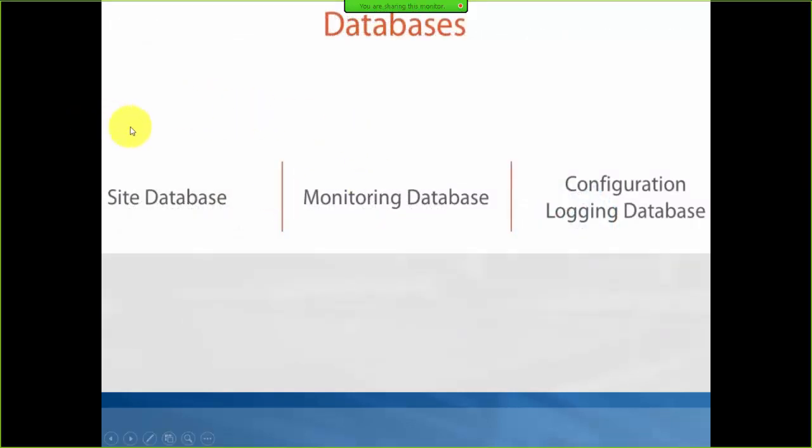The information in itself is just kilobytes, but this is just some of the information that they are trying to give. So databases could be of three types: site database, or what we used to call farm. And when we installed a farm, we just needed one SQL server database. So that is called the site database. We can have a monitoring database and a configuration logging database as well. The monitoring database will be used by Citrix Director now, and the configuration logging database is for information about system events.